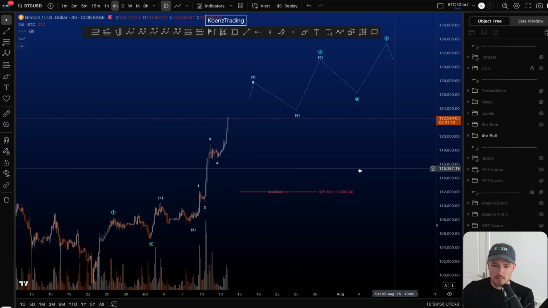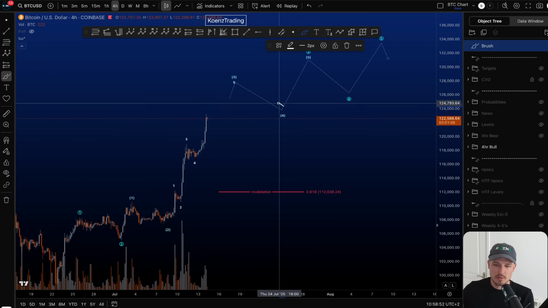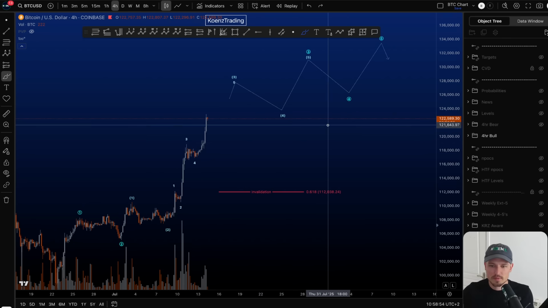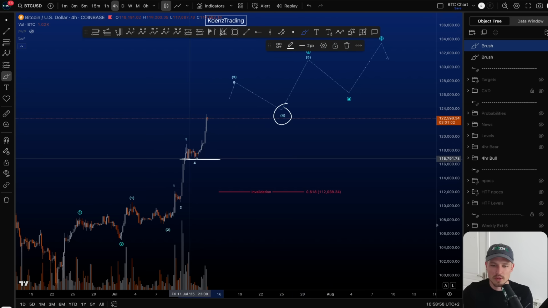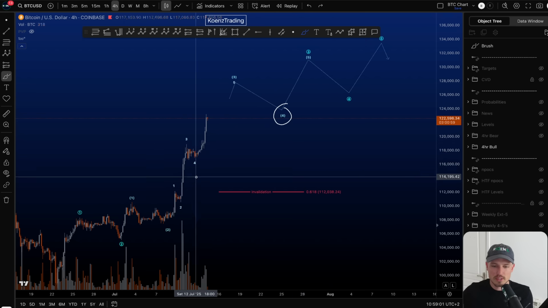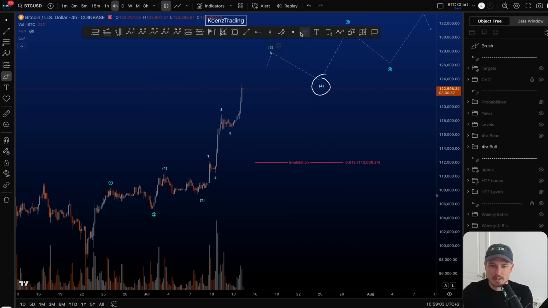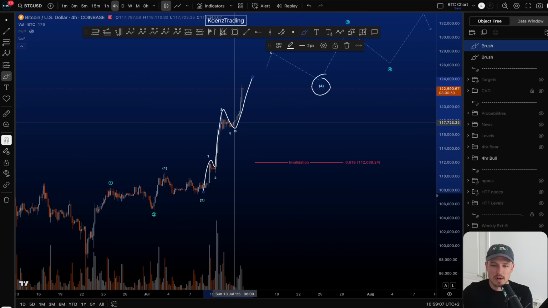Now, another thing that we don't generally like to see once we start looking for wave 4s and wave 5s is a wave 4 of a higher degree moving far below the wave 4 of a lower degree. So you can see here on my chart that the lowest degree count is this count here, 1, 2, 3, 4, look for wave 5.